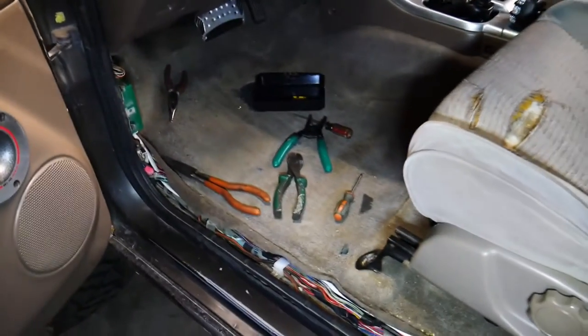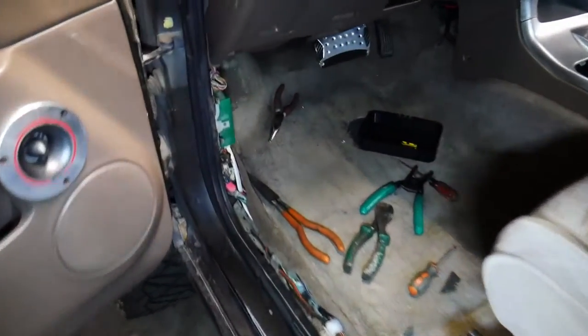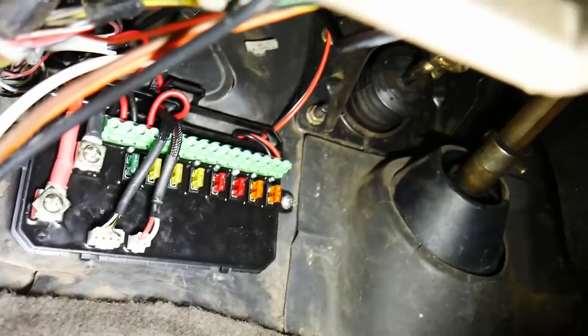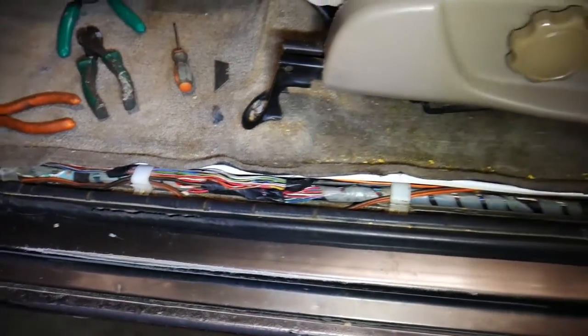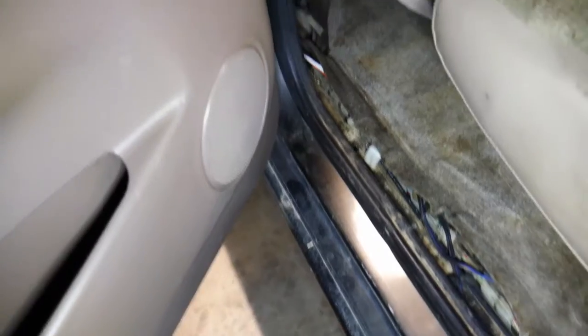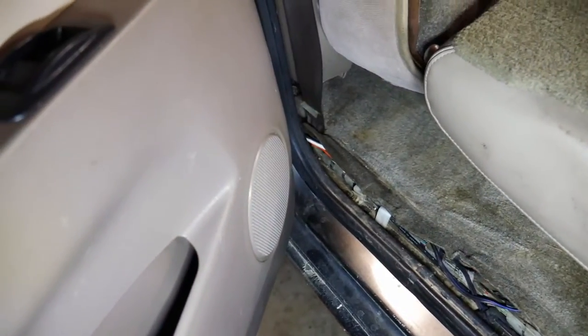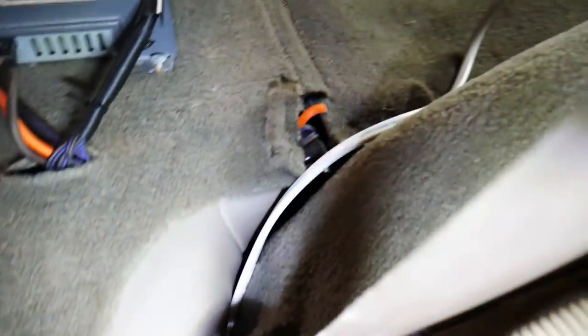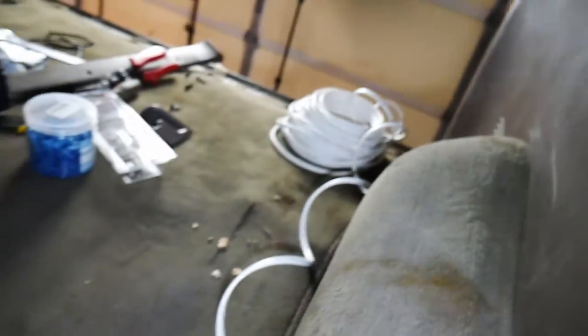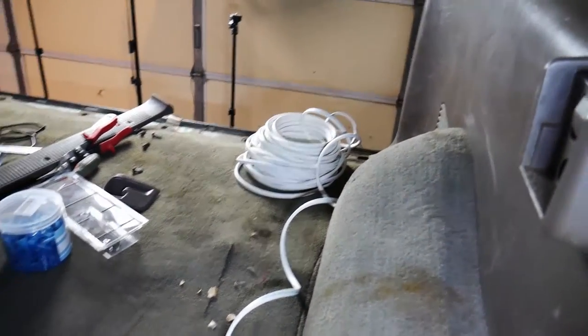We had to cut from the other scene because we were doing wiring underneath the dash. I got the two wires wired in and you can see the wire coming down the side here, then disappearing underneath the carpet — you can kind of see it peeking out underneath there. It goes underneath in the passenger area, then all the way up and back here. Now we're going to start putting the wire over the top of this hump and getting it back behind the side panel.